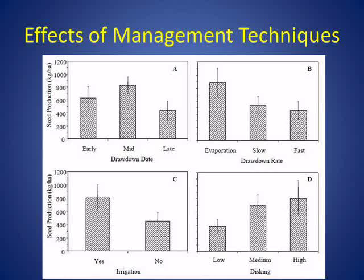And drawdown date. This hasn't been established in the South Platte very rigorously. In this California study, they found the highest production by having mid-season drawdowns. And other studies have found higher production with early season drawdowns. And early, mid, and late, I would say in the South Platte, things dry up so fast that we don't have three seasons. We have an early and we have a late. If you wait until June or July to get water out there, in a lot of cases, the soil is so sandy and the evaporation is so high that you might not get a good germination rate. So I would encourage drawing down in late April and throughout the May period.